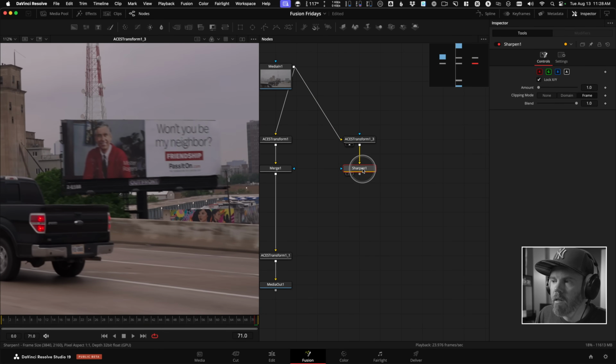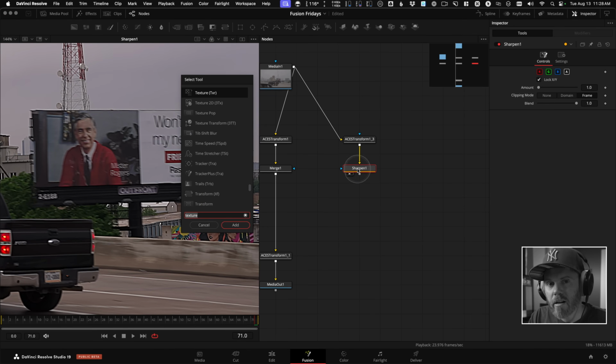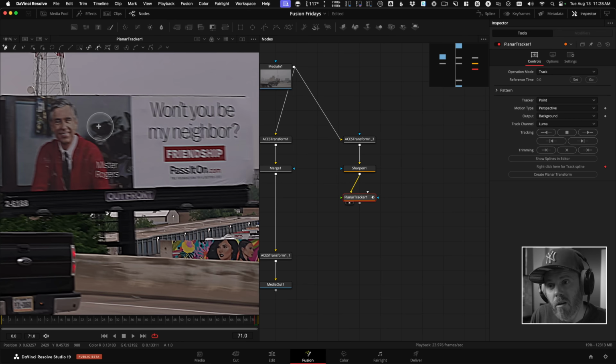After the sharpen, okay, let's look at the sharpen. It's kind of nasty, but it's fine. We're going to add the planar tracker. So PTRA is our planar tracker. Now the planar tracker works a little bit differently than the Mocha tracker, where the Mocha tracker would want you to draw a polygon right outside the edge of the object. You don't do that with the Fusion tracker. What you actually do is you track always on the surface that it wants to be looking at. It does not want those extra pixels, so don't give it.